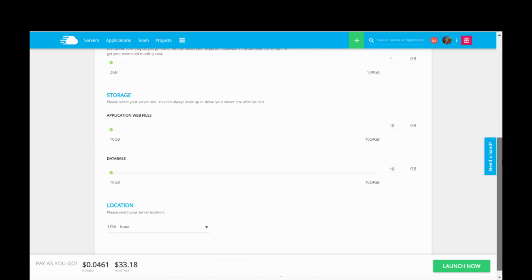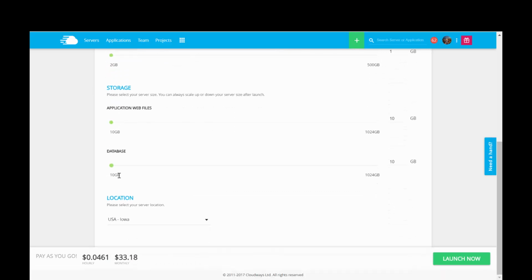So bandwidth, not important. You'll pay according to what you use. Storage, not important. All that other stuff. Now location, you can pretty much set it to wherever you want, whichever is closest to you or whichever you think might be closest to the customers that you'll be targeting. So if you're doing pay-per-call marketing, like what's on the premium23.com blog, the Leonidas marketing blog, then you'll probably want to set it in the United States. But either way, your website's going to be fast, it doesn't really matter because we're going to make it super fast, okay?